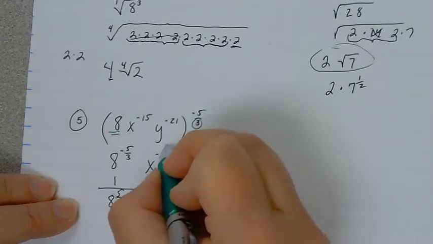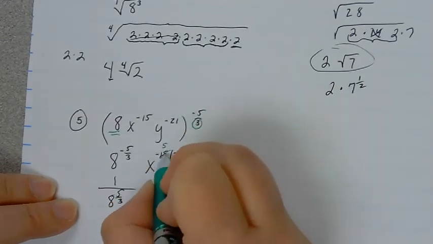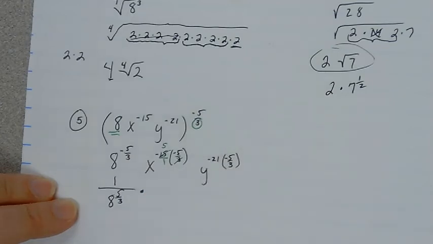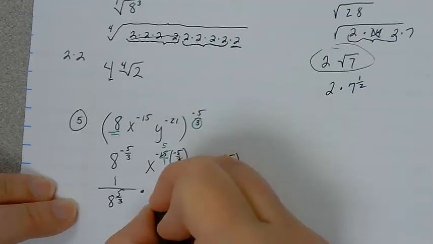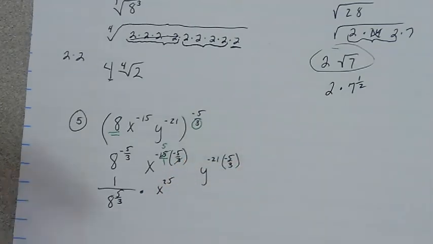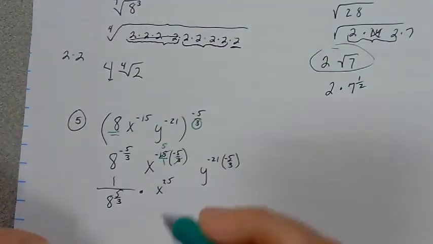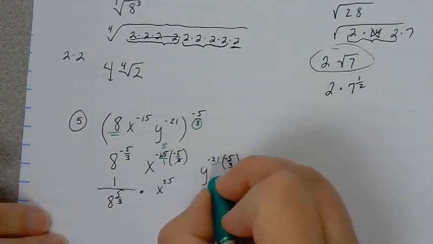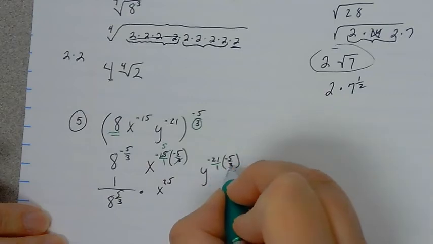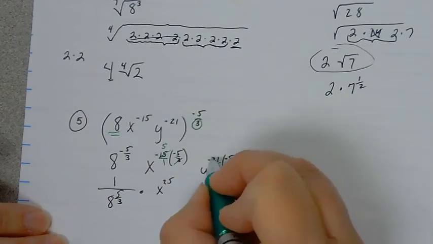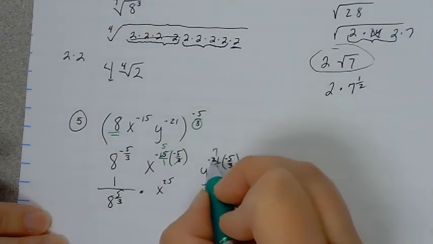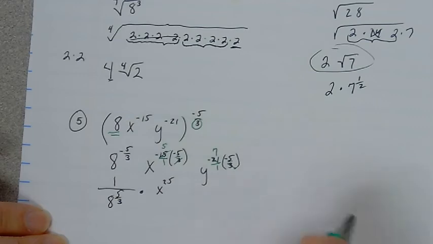15 and 3 goes to 5. So I have negative 5 times negative 5, which is x to the 25. And since the negative times the negative turned to positive, that's in the numerator. Okay, same thing's going to happen here. I have something in the numerator that simplifies with something in the denominator. 3 goes into 21 7 times. So I have negative 7 times negative 5, which is positive 35.